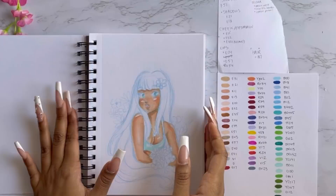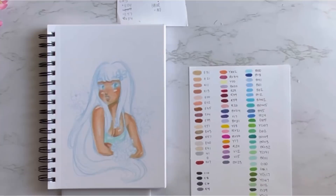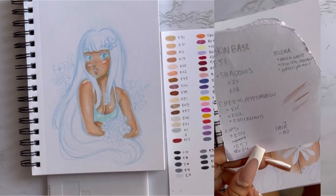When I was coloring the skin, I started off with the light colors and gradually moved up to the darker colors, leaving some white spaces for highlights — you don't want to color in every area. Then later, when it dries, I went over with a light color and you can get a soft highlight effect. You won't leave it all the way white, but you can if you want to.